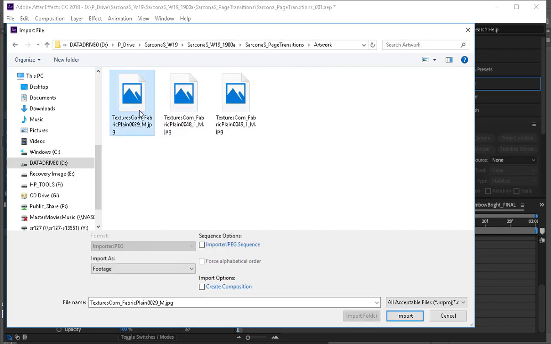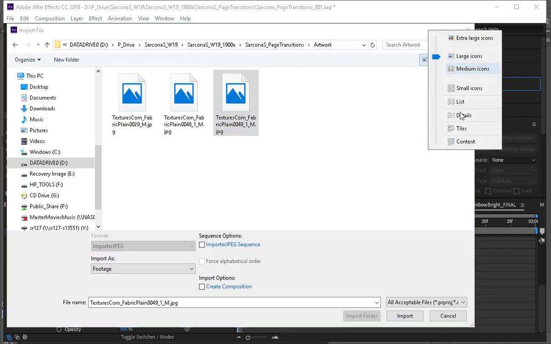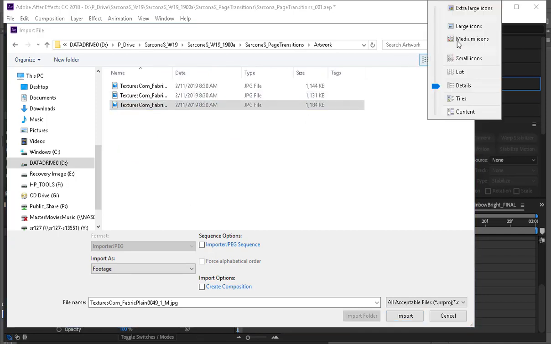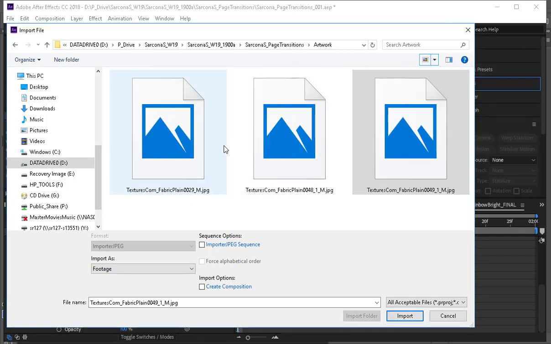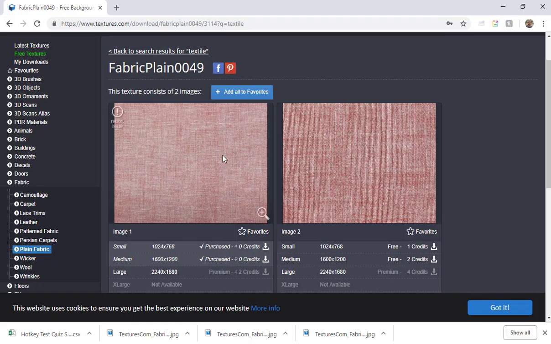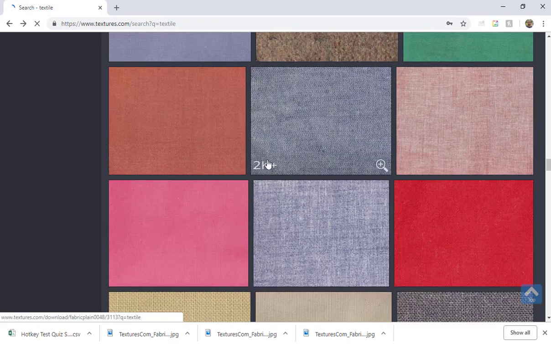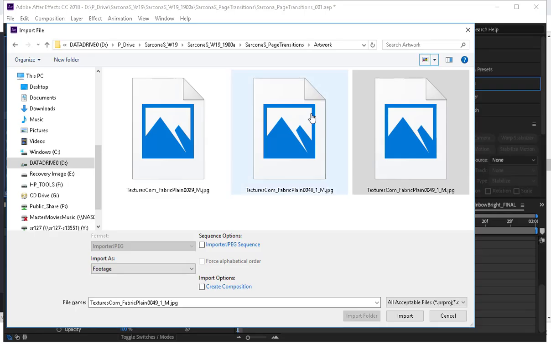All right, so I downloaded 3 different images here. That's not a thumbnail. I guess I don't have thumbnails in here. Anyway, this is what those images look like. So there's 3 of them, this red one, this blue one, and this other red one, okay? Those are just pictures that I downloaded. I'm going to use those instead of a solid and instead of a shape layer. You can do stuff like that as well, okay?